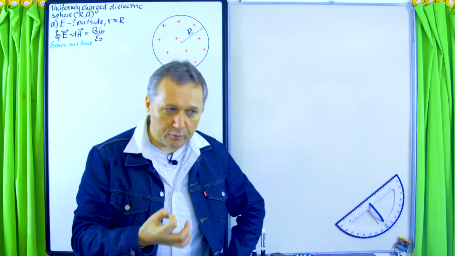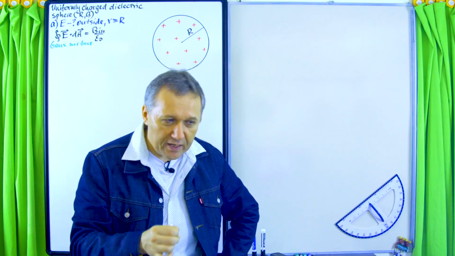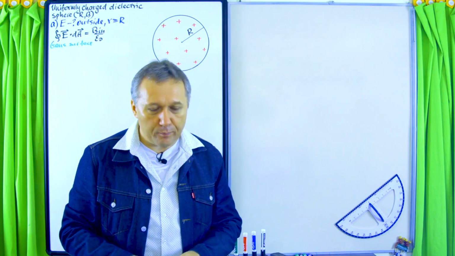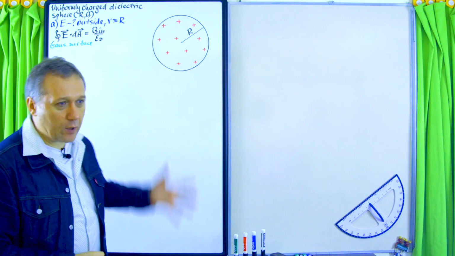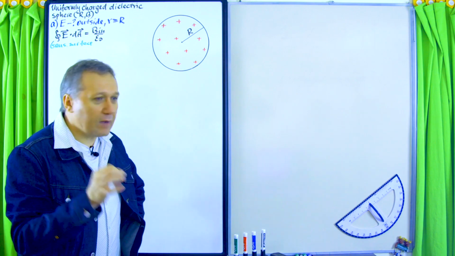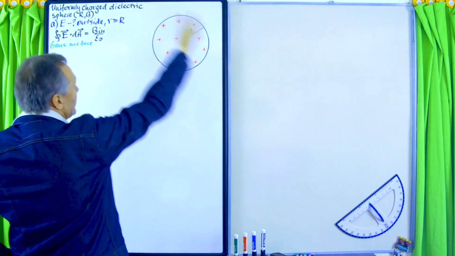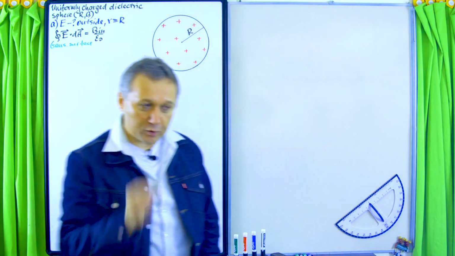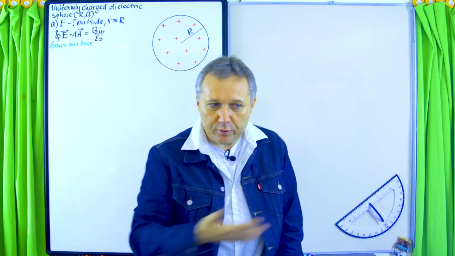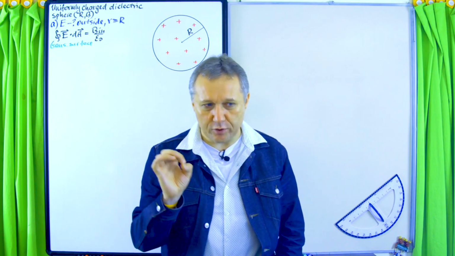You will never be able to solve the problem. So on top of being correct, we must be wise and pick the best possible out of an infinite number of possible options for the Gaussian surface. We need to pick the best one so that the amount of mathematical work will be minimum, and so that we can use the symmetry of the problem. Because with a complicated choice of the surface, you will never be able to use the symmetry of the problem, right? So we need to pick the best Gaussian surface.